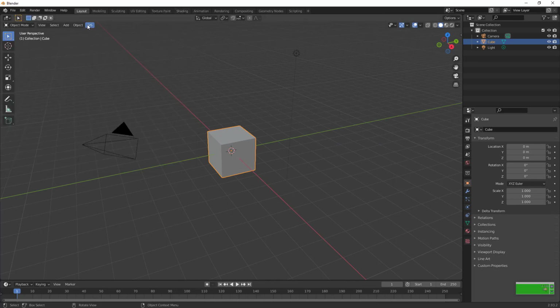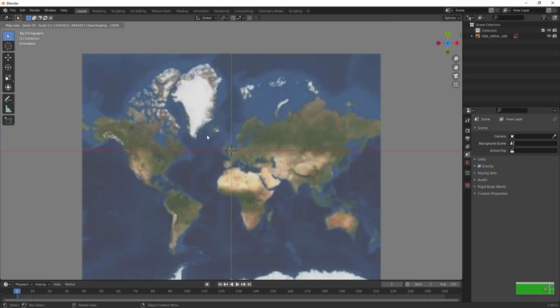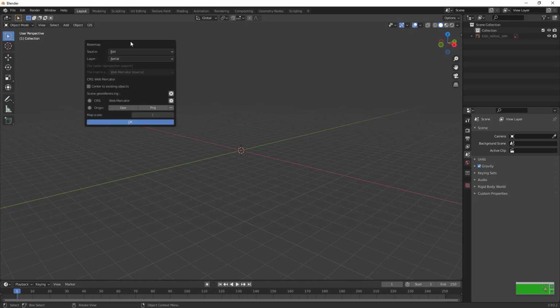Now we're done. Up here, let's start with Blender GIS. If you have installed Blender GIS correctly, you will see GIS up here. For the first time, go to Web Geodata, then Basemap. You can choose Google, OSM, Bing, and Esri. Oh, that's new, let's try that. Actually, you can click any of them: Google, OSM, Bing, Esri, or others. But the one we're going for in this tutorial is Google, and you can choose satellite or map. Satellite is the one we're going for.